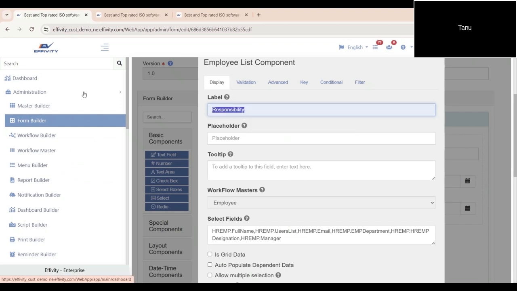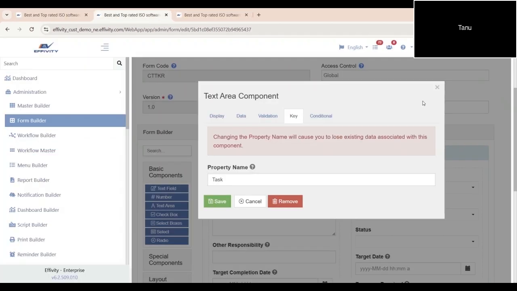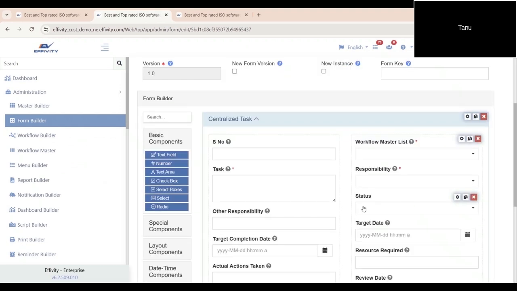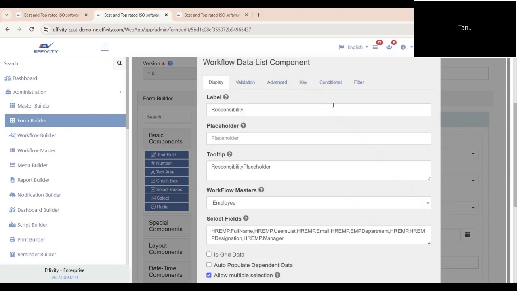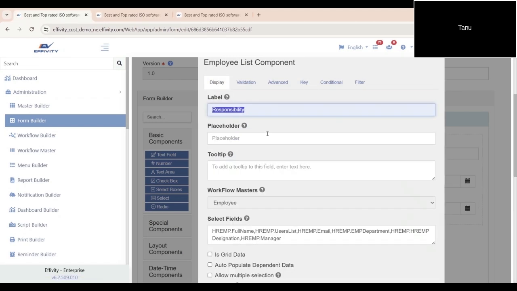As I mentioned, the property key of this component should be the same as what we are using in the centralized task form. So we'll go to the centralized task form and see what the property key is for the responsibility component. I'll go to the key and copy this property key over here.